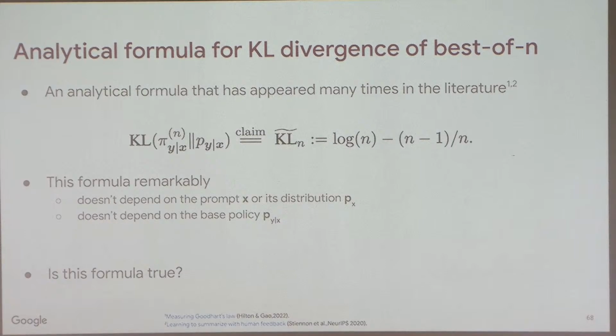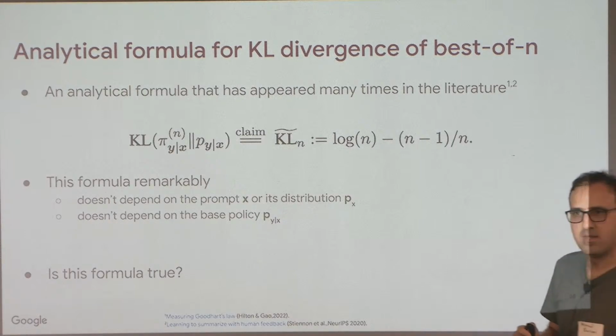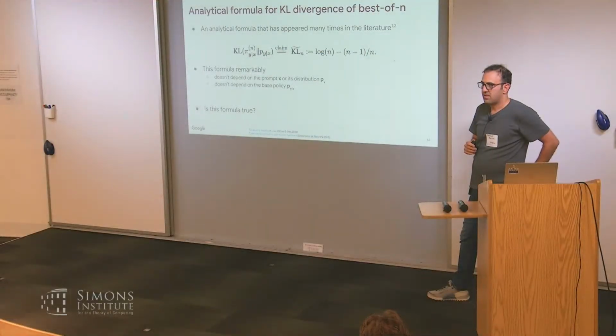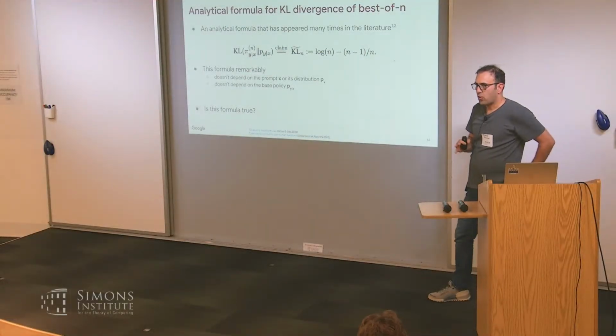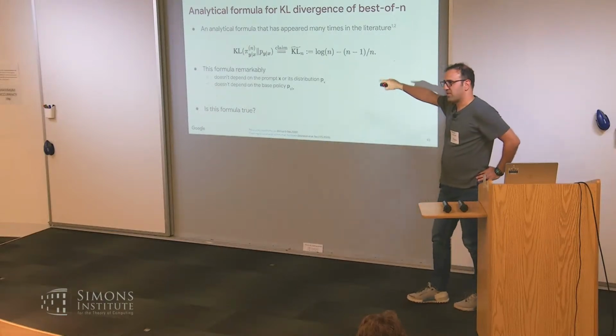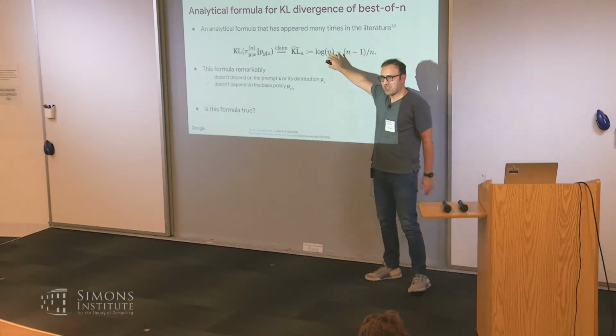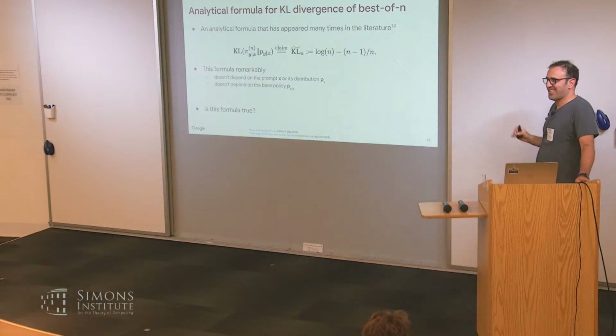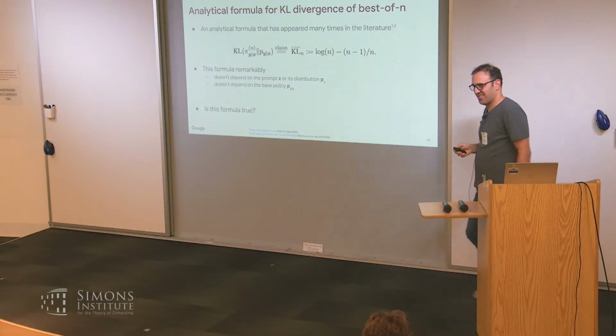Yes. Just trying to understand the intuition. I guess the intuition behind it is that you take the max of n random variables. So yeah, I'm going to come back to this. This is actually not a bad formula. It's actually very close to truth. But there are some assumptions that are never stated anywhere.